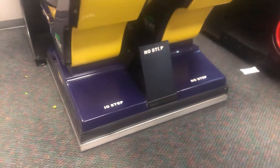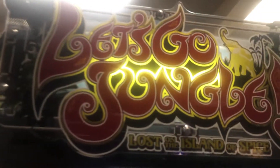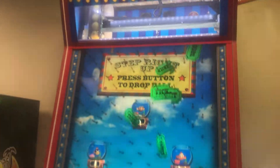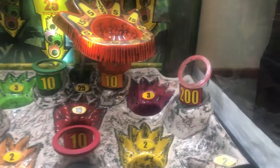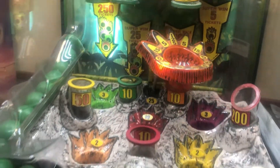And then here is the Mad Wave Motion Theater. Here is Let's Go Jungle: Lost on the Island of Spice. And next to that is Fish Bowl Frenzy, and the jackpot is 25. And next to that is Raptor Captor — that's pretty rare for a Chuck E. Cheese. And it looks like you can get 200 right there, that's really cool. There's like a 125 up there, that was kind of hard.